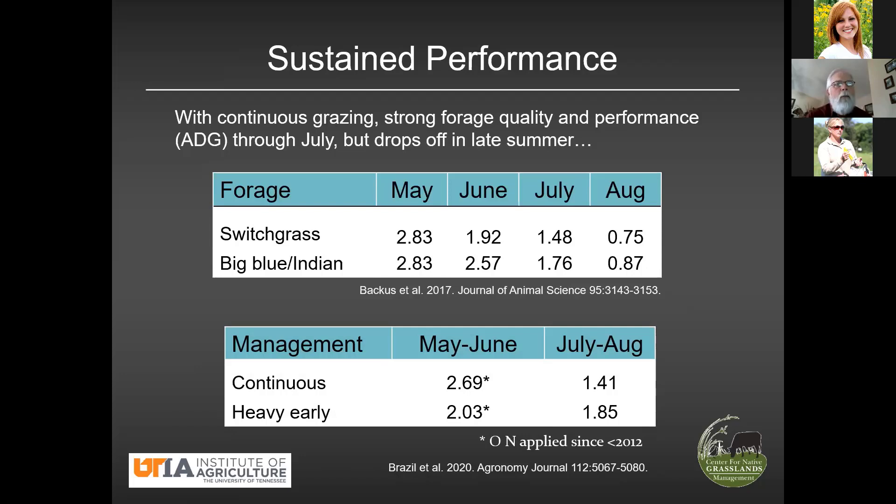What I really want you to see is the influence all this had late in the season. We have it available by pre and post stocking adjustments, so late June is a real breaking point. Just like in the initial study where gains tail off late in the season — that 1.41 pounds — that's what we've got going on. But with the heavy early, where we reduced stocking and allowed some fresh regrowth and increased selectivity, we were able to maintain a pretty impressive rate of gain for the second half of the summer. And where this comes in is the idea of backgrounding. We've talked about steer stockering and heifer development. If you're a fall calving operation, you can hang on to your steers for, say, two months. And remember, switchgrass is supposedly horrible forage — well, if it's horrible forage, I'd hate to see what good forage will do for you.